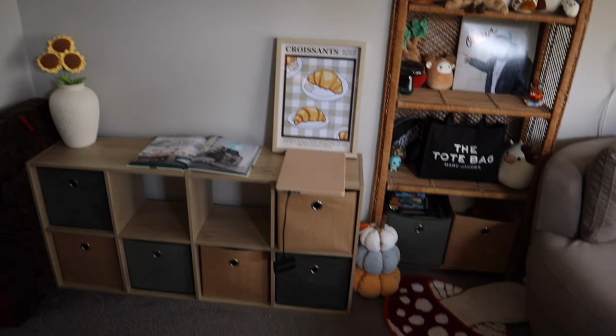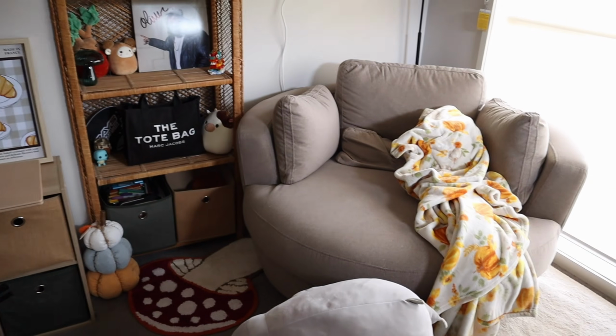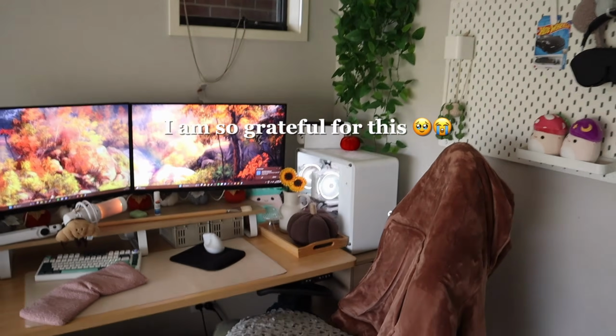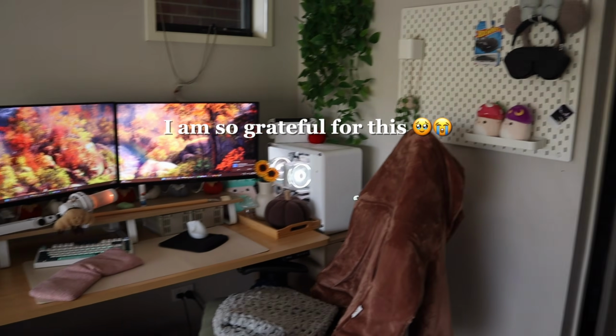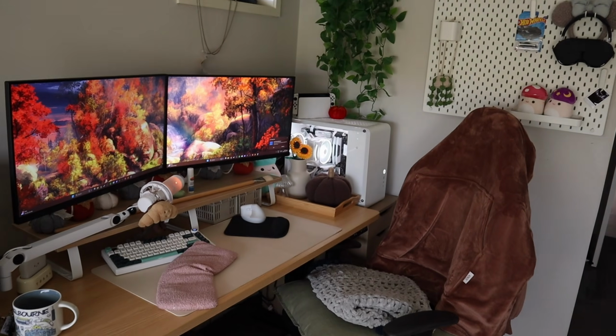And I want to get some really beautiful cinematic B-roll-y shots of this room together because I'm just so in love with it. Like, this setup is quite literally the setup of my dreams. I have been looking at Pinterest for so many years to get my inspiration for this. So let me vacuum, tidy up, get everything together and get some beautiful cinematic B-roll of this gorgeous room that's come together just so nice. Everything is just filling out so well.